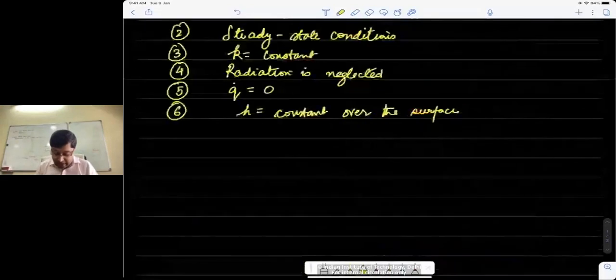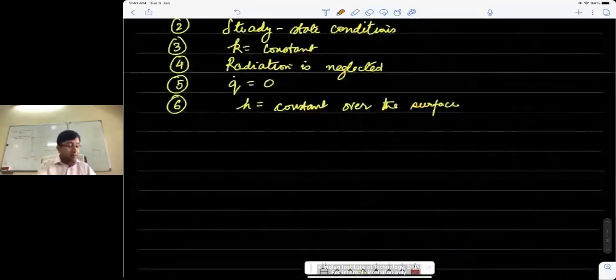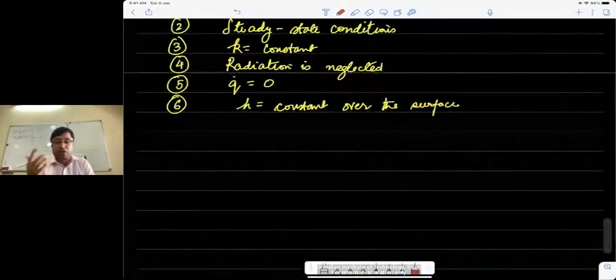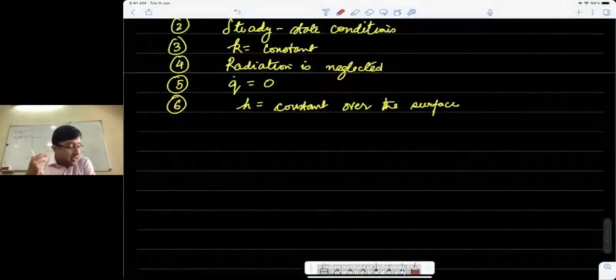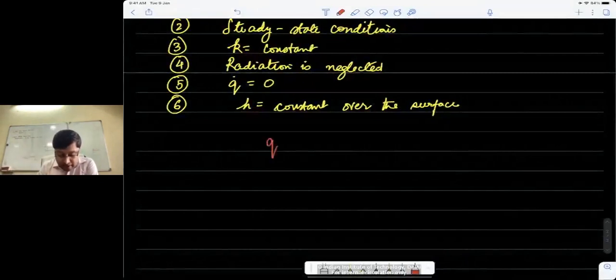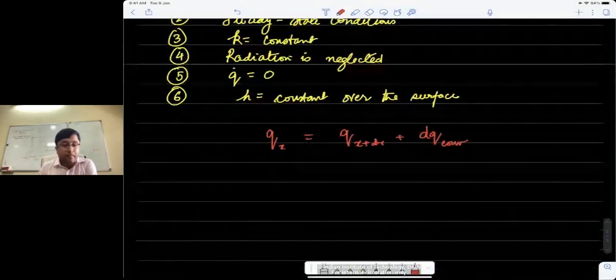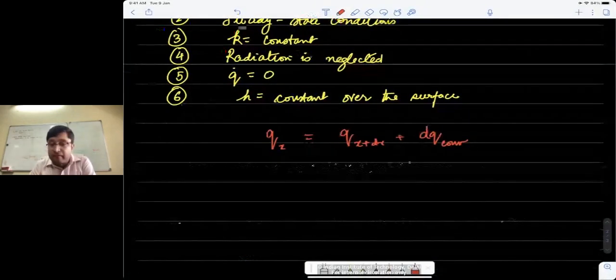So the energy balance dictates, remember we say that E dot in minus E dot out plus E dot generation is E dot storage. There is no storage here because we are looking at steady state. There is no generation because I said q dot is 0. So clearly E dot in must be equal to E dot out in that element. So E dot in is qx and E dot out is qx plus dx plus dq convection. I hope that is clear. These are the only things taking place in this system right now.